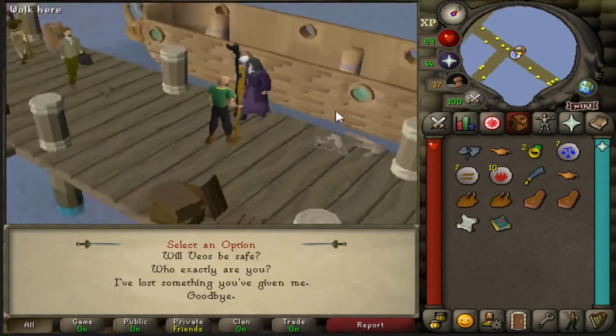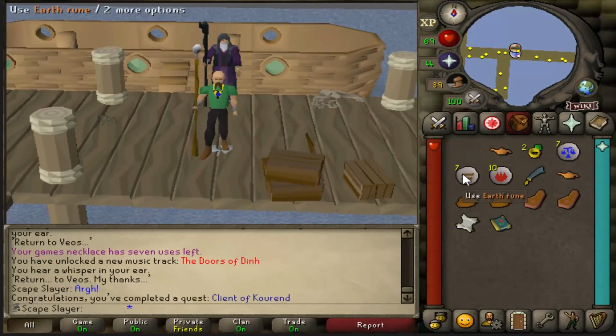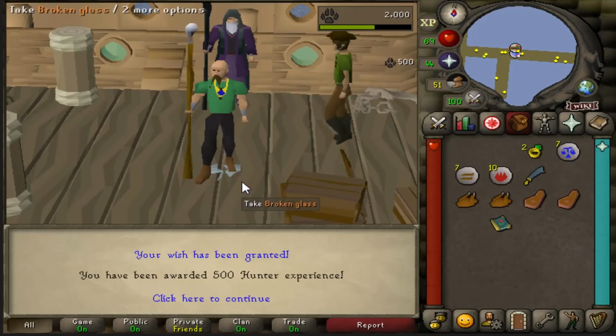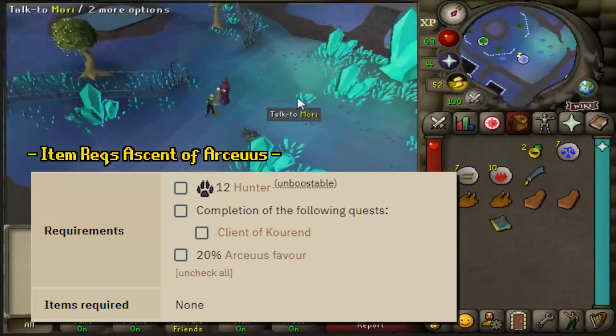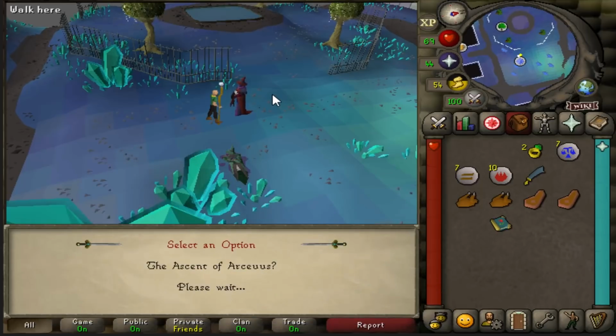For the second quest, the Ascent of Archaic, I need a hunter requirement, which I did not have yet, but after completing the Client of Korand quest, I got 2 experience lamps, and I used those on hunter to get the required level. The Ascent of Archaic quest does not require any items at all, so that was really easy to complete to get my last 10% that I needed to start mining the dense essence.